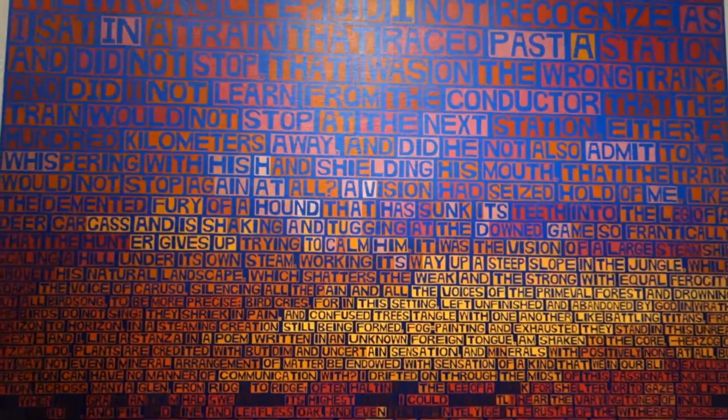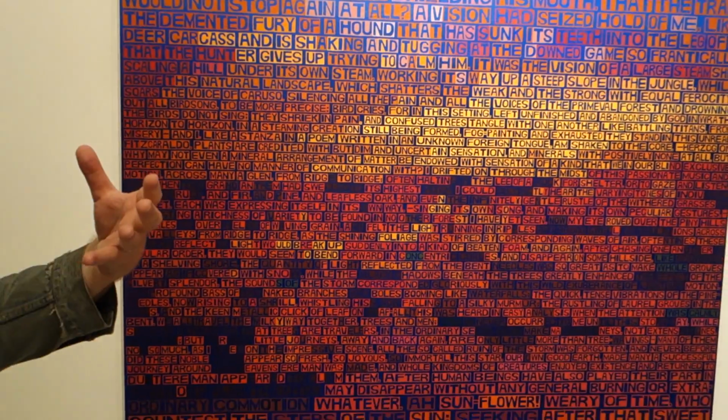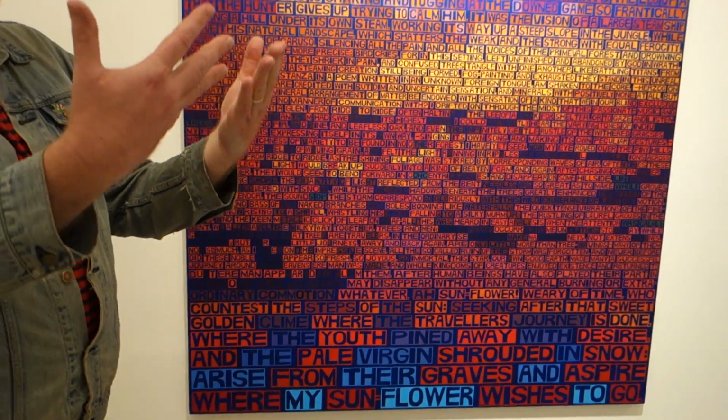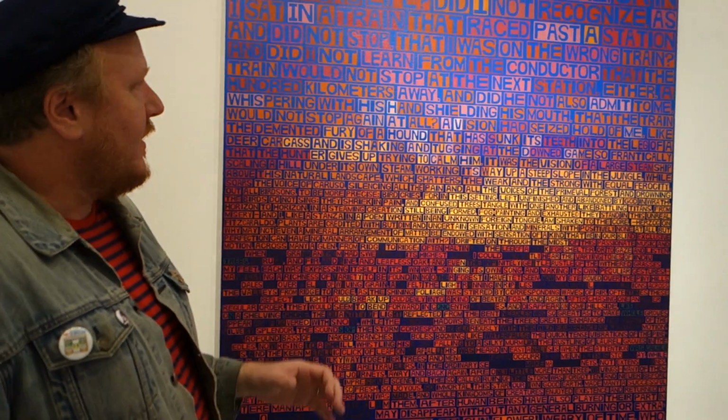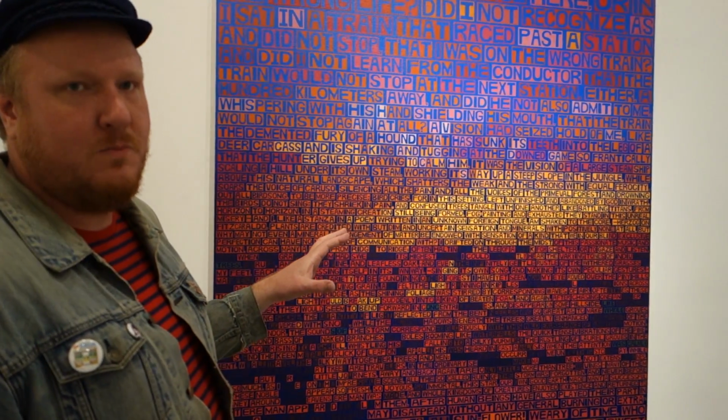Because for me, here the text goes from large to small in the middle and then back to large, and that to me created a kind of perspectival feeling of leading your eye in. It might actually be more effective when you don't have all the colors working, just to see the text. If it was just like when I saw it originally, just in black and white, the effect of that was actually perhaps stronger, but I wanted to make this.